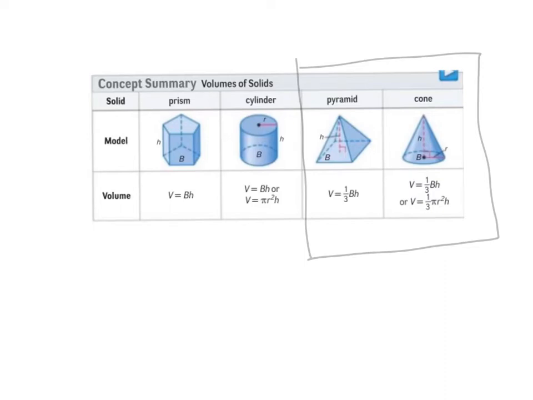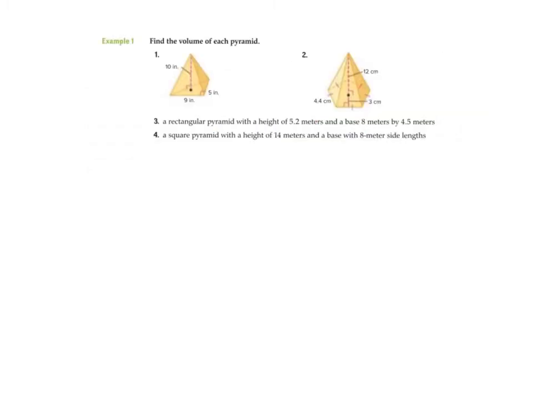Okay, so your pyramid is 1/3 times the area of the base times the perpendicular height, and actually that's the same one for the cone, but if you realize that the base in this case, instead of it being the area of the base, is pi r squared, so there's a slight change in both of them, but if you think of 1/3 the area of the base times the height, you shouldn't have any problems. Okay, so let's have a look at question number 1.